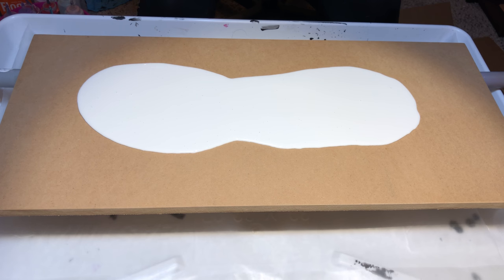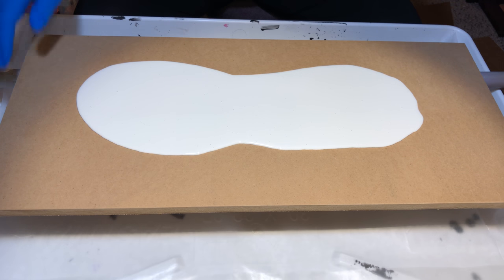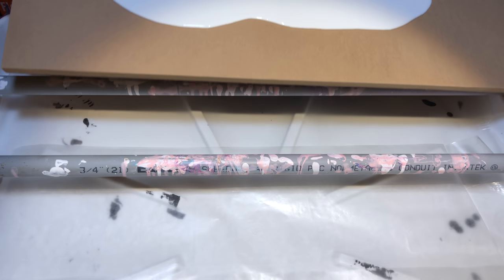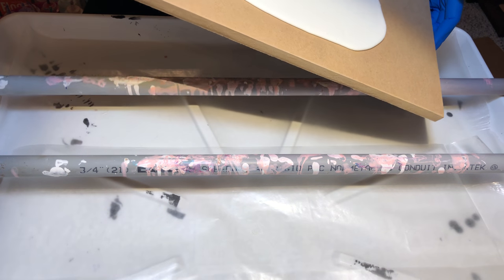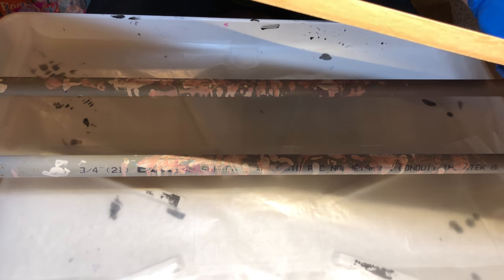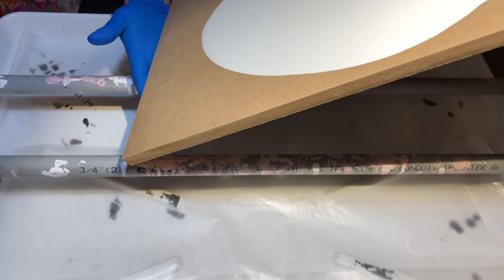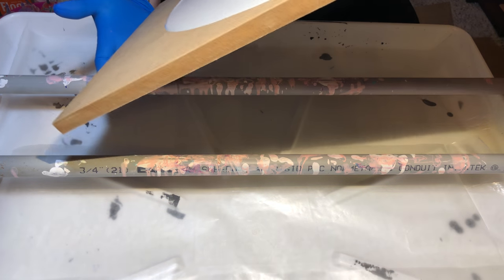My dad hooked me up with this MDF because I was talking to him about different surfaces to pour on, and I asked him if MDF would work or if it would swell. So this is kind of an experiment to see how this works, but it seems like I'm getting more air bubbles, but that may be just because I just shook the paint.